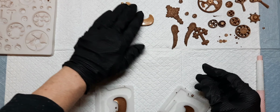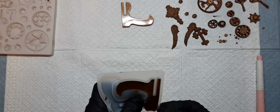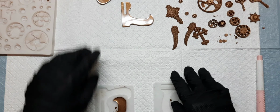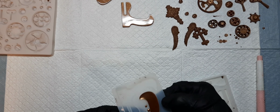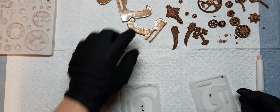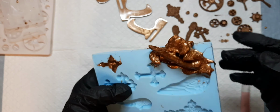See, that one came out fine. That is just odd. And so did that one. So why did that one get so weird? And this one did too. So is it where it was on the heat mat, maybe? I don't know. Because see? Look at the goop. I mean, literally.